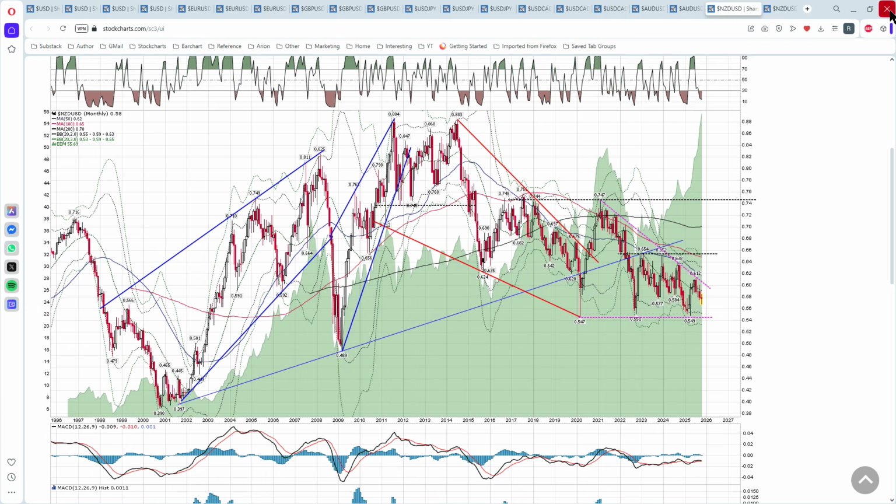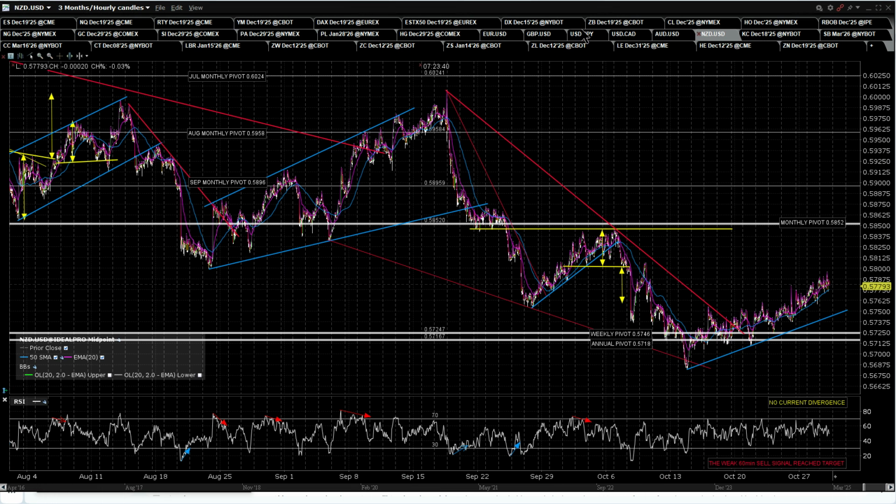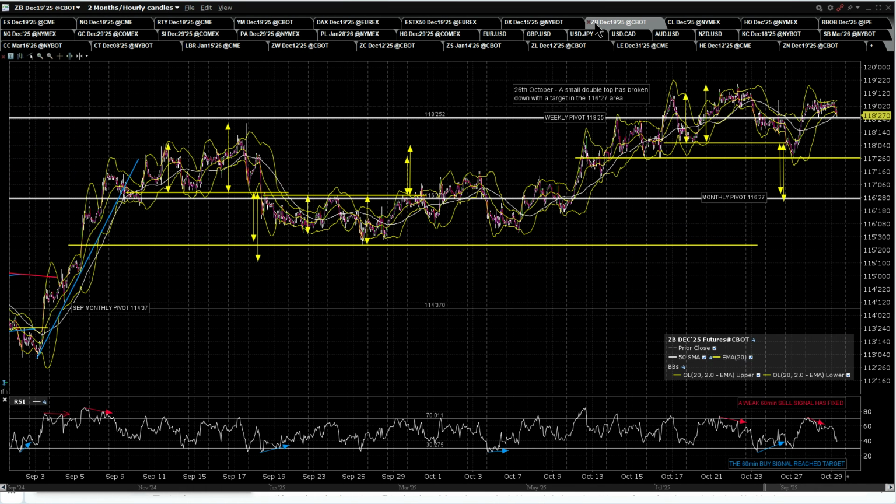All right, let's have a look at bonds. Okay, bonds, I'm thinking we might be making a significant high here. And one thing I want to mention, I've got a double top breaking down here. There is a possible alternative where we're making a not awesome, but potentially perfectly valid head and shoulders here, which would be a larger pattern. If we get down to here, I'll call that as breaking down. We've got a weak 60-minute sell signal fixed. That's getting pretty close to the possible near miss target.